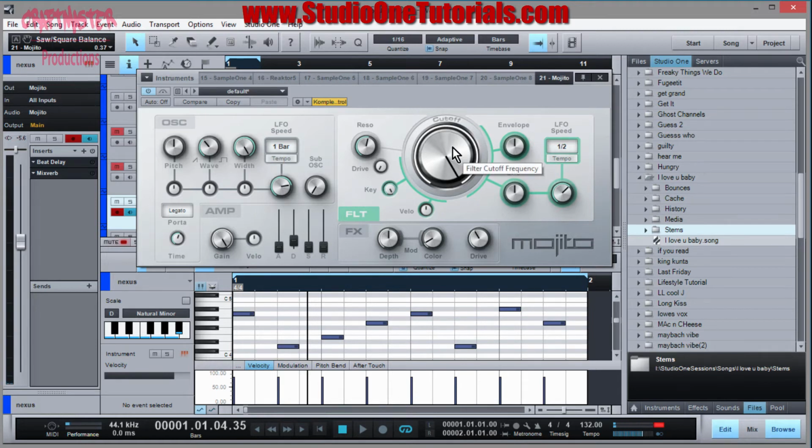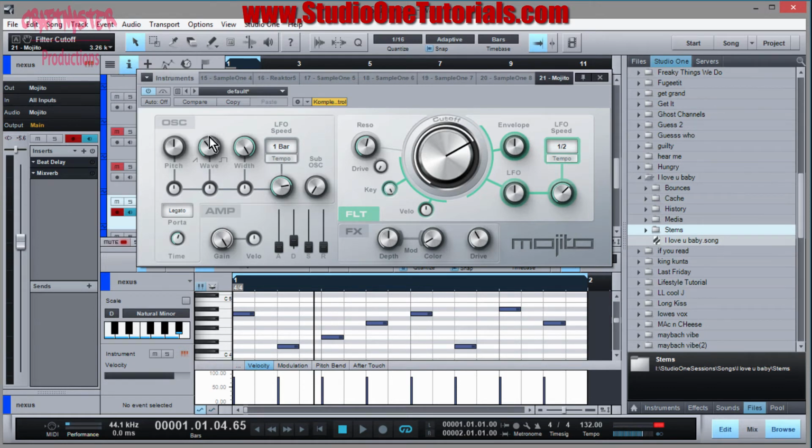Okay, so that's all right. Now I'll go ahead and mess around with the cutoff. This is a low pass filter that they have for you. All right, that's a pretty trippy sound right there.